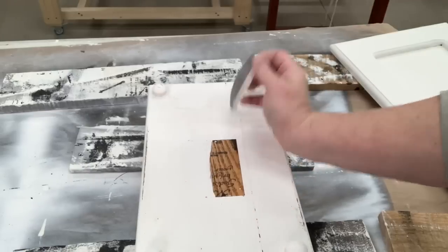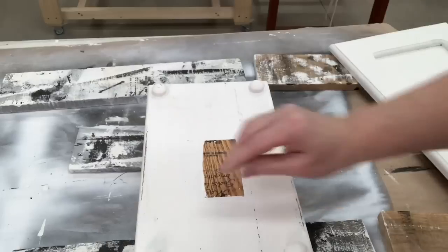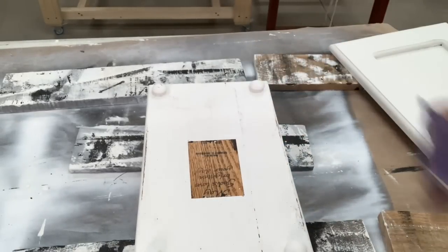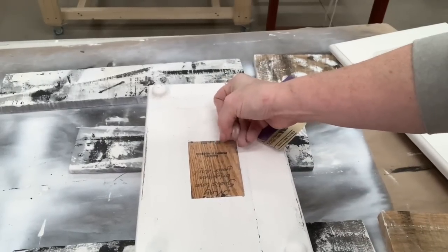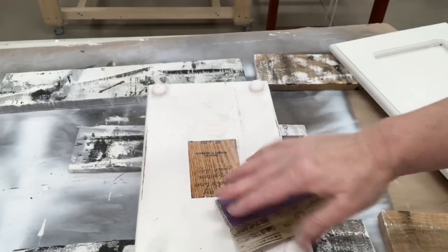So on this box, I did the same thing as I did to that dairy. This was a homemade box. Somebody made it for somebody, and it had a date on it, so I thought I am going to try to save this. It's the bottom of the box, and it's just nice to save stuff like that.